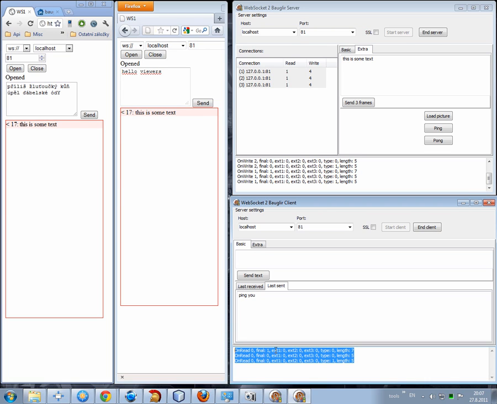The last received frame was the last 7 bytes of the message, but I've implemented here this caching of the continuation frame, the first typed frame and the continuation frame together, so I can see the whole message. But what was the last I've received was actually this. Again, it doesn't matter whether I send the message from a client or from a server.